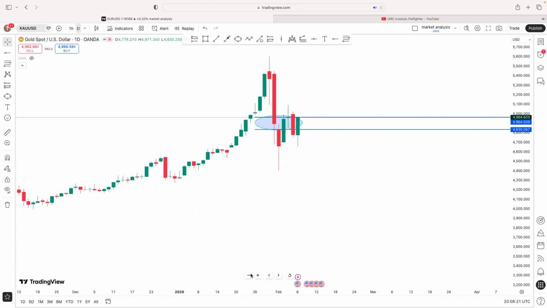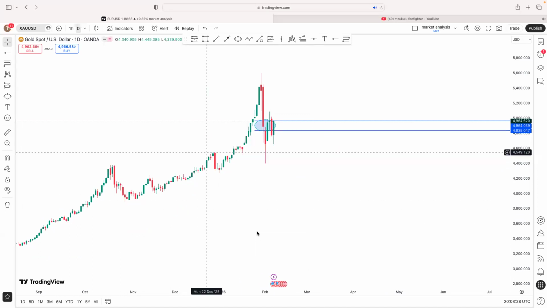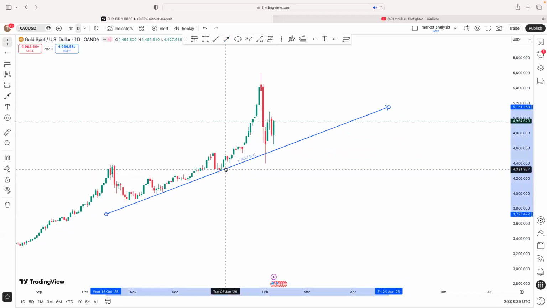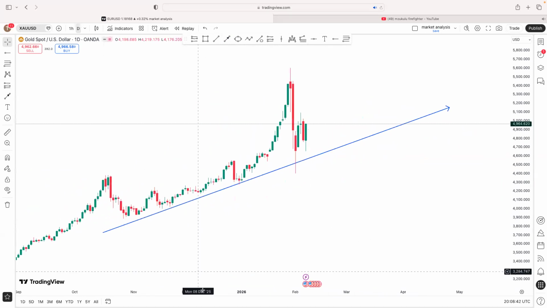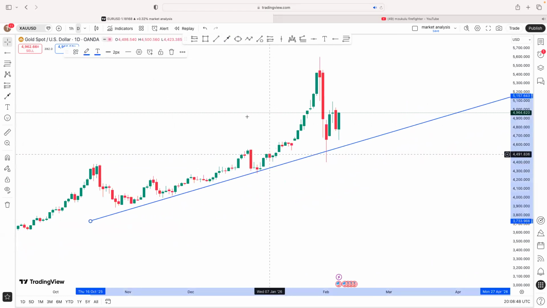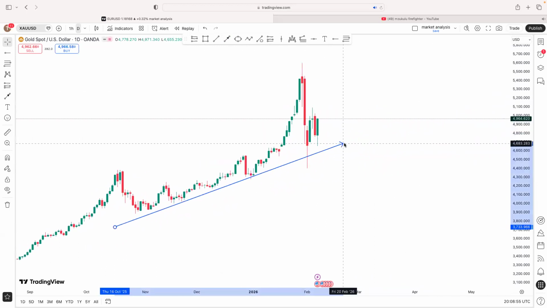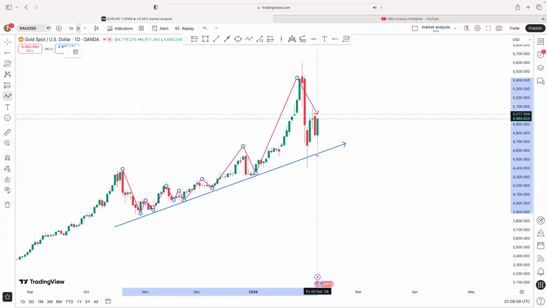Now, I had something here on the daily time frame last week. On the daily time frame, if you look here, we had a support area, which the market rejected from. It turned back from. How do I see that this was a support area or an area of interest? It's because we have multiple touches, right? We have the first touch, the second touch, the third touch, fourth touch, fifth touch, sixth touch, and then this was the seventh touch.